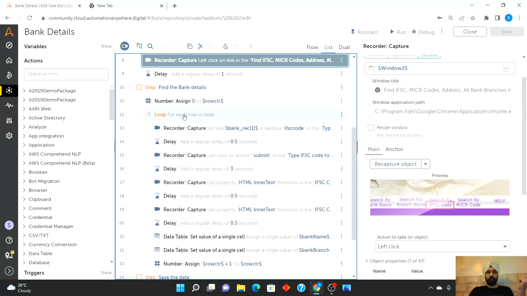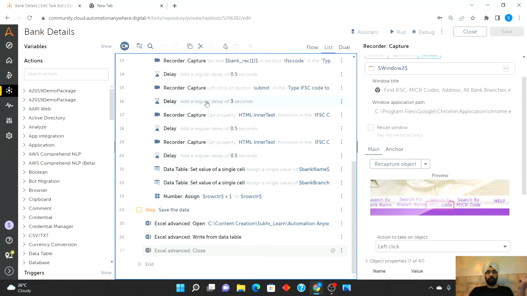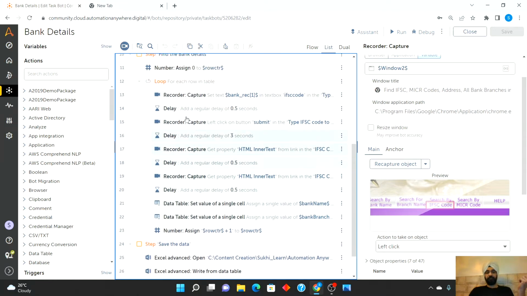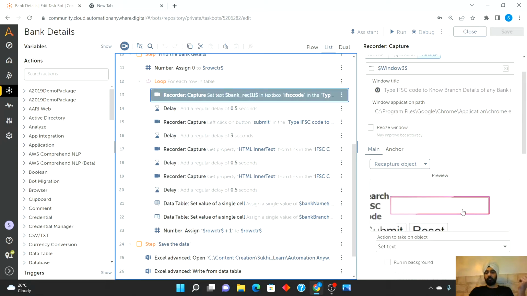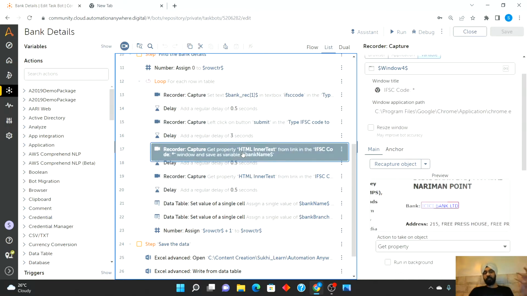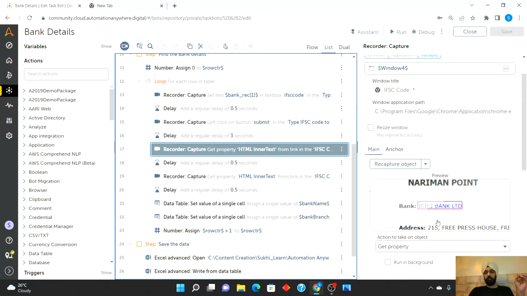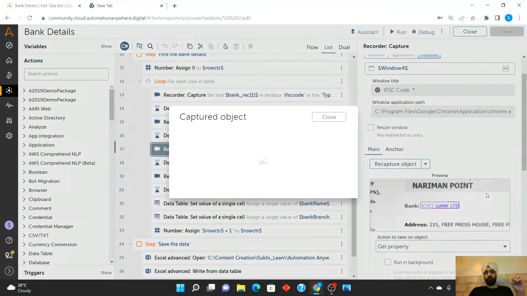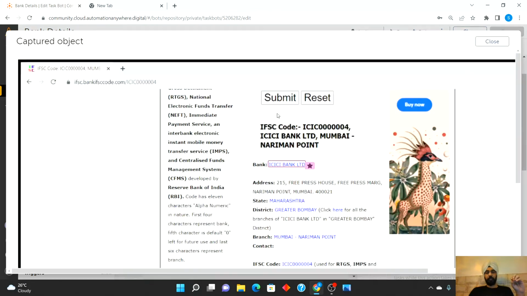Now, this entire piece here can throw an error. When I'm trying to enter the IFSC code and hit submit, if the IFSC code is not correct, then I will not get any output below this particular page.